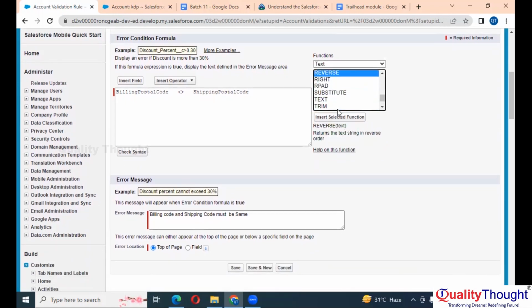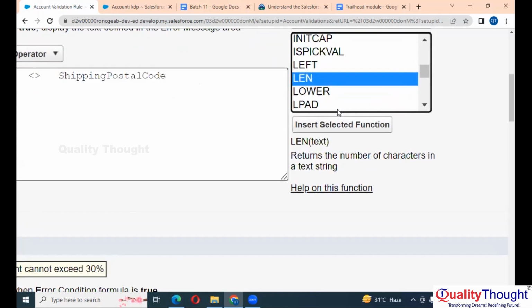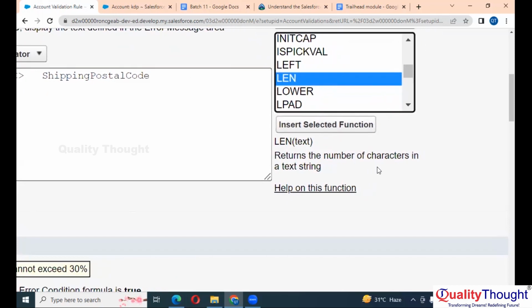Is there any such function? What does this LEN do? It returns the number of characters in a text string.